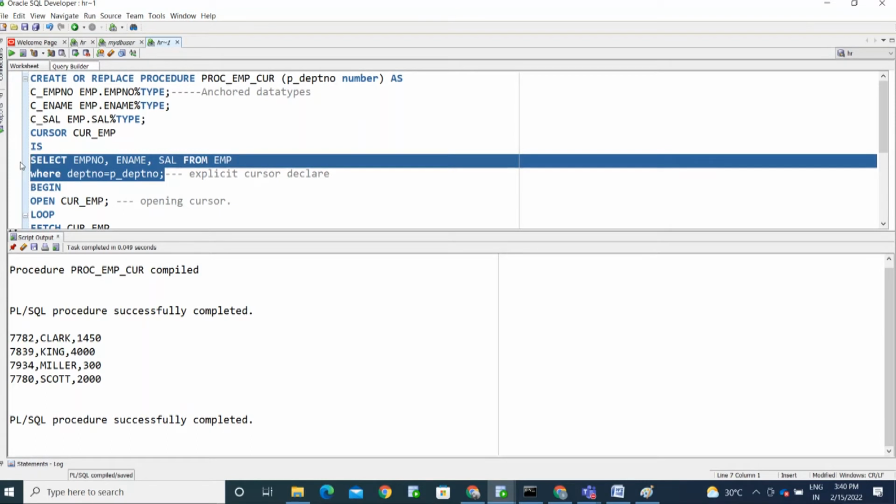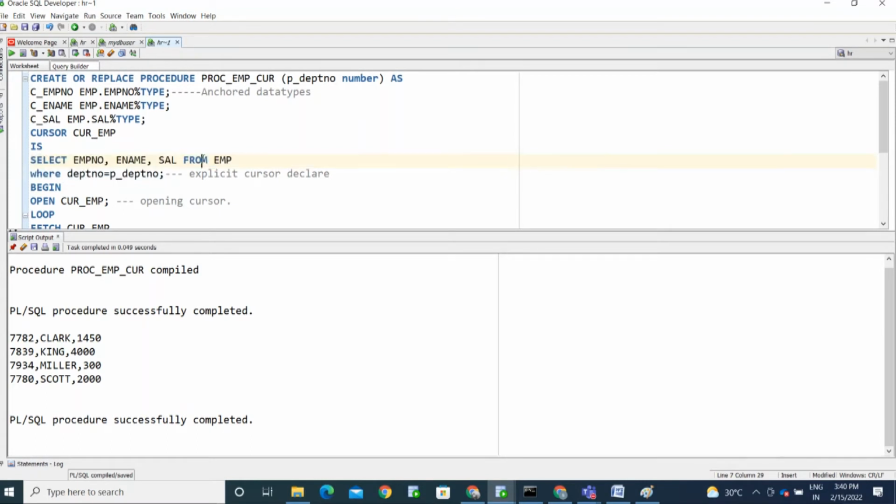So if you want to define that, we need to make it this way: C_DEPT_number. You may see this type of cursor in your programs in real time. I'm passing P_DEPT_number, then while opening this, you need to pass the parameter values from the input.